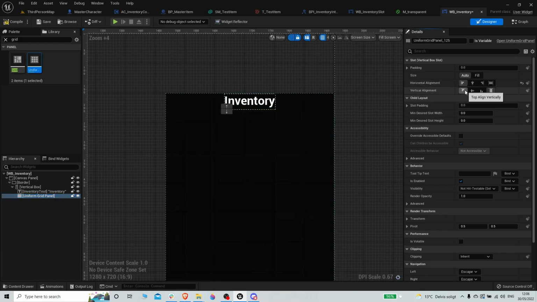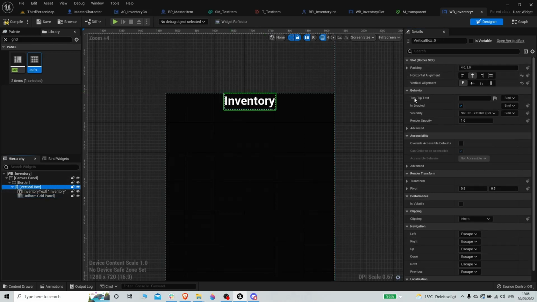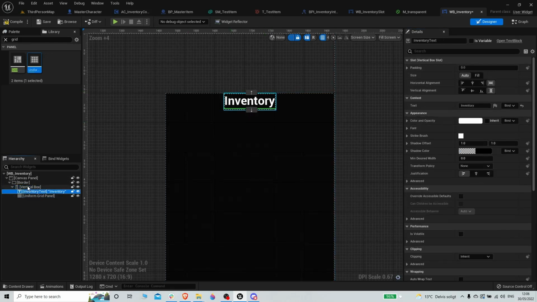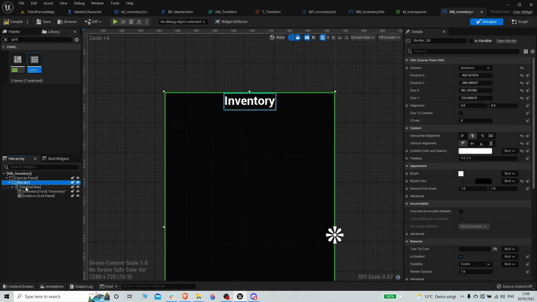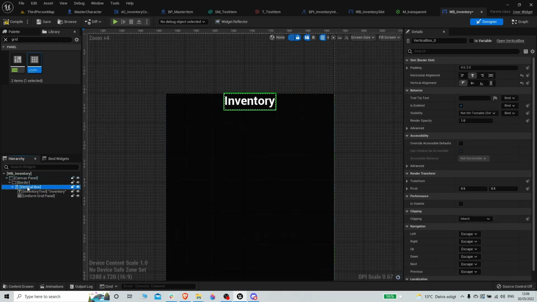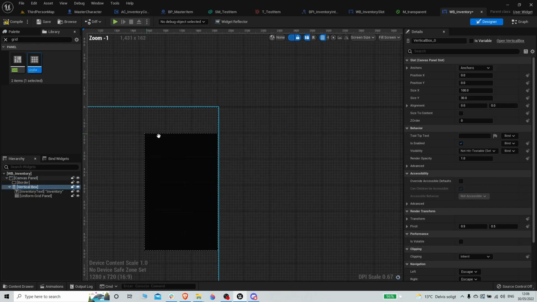The grid panel though will go from left to right and down. Actually, let's not have a border. Let's do it like this.